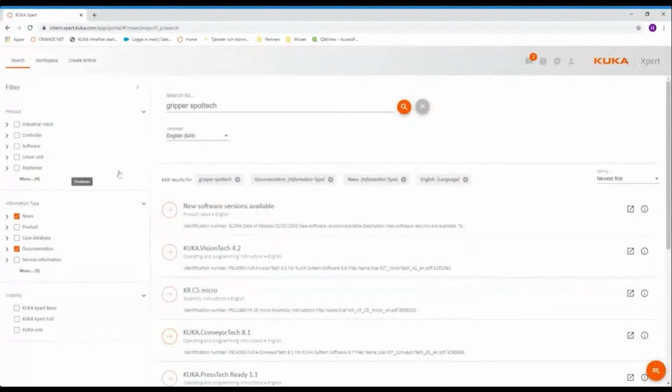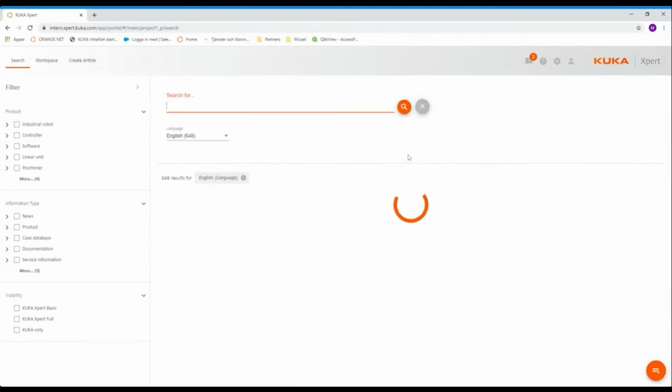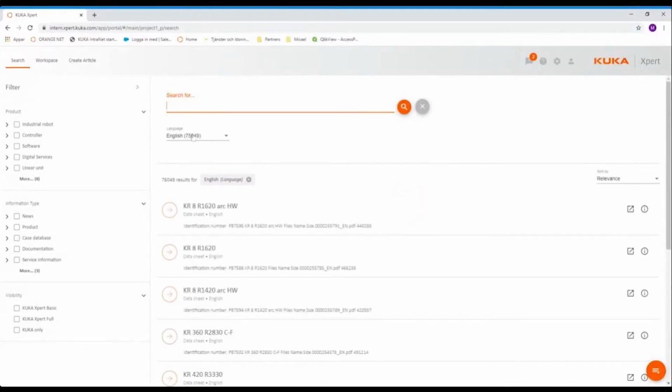And then it's important to learn the basic structure of KUKA Xpert. Obviously we have a search field here, where I've searched for a few topics, as you can see. But I will back out from where we were and state that we have a language setting, which is of interest to us. Then I would ask you to look at the left side, because here is the basic information structure to find your way around here. And it's divided into main parts.